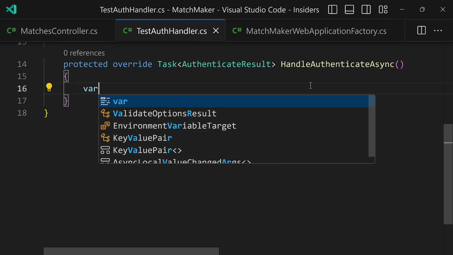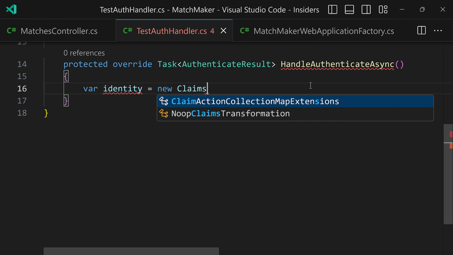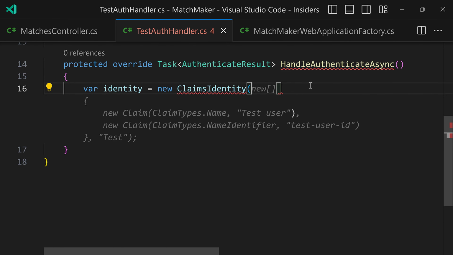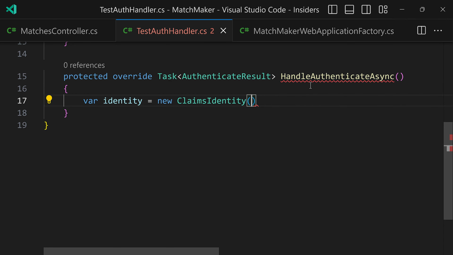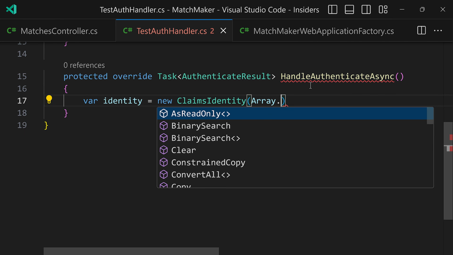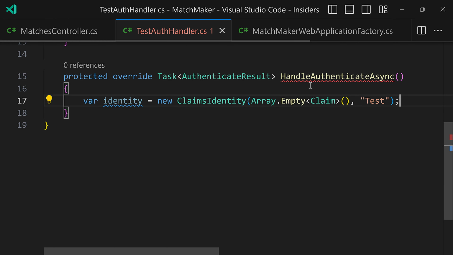So the first thing we're going to need is an identity. So it's going to be a new ClaimsIdentity. Okay, and for this one, let's use System.Security.Claims, and we don't need any claims here, so we're going to say Array.Empty of Claim. So it's an empty array of claims, and then we do need to provide a name, so let's provide the name of just test over there.